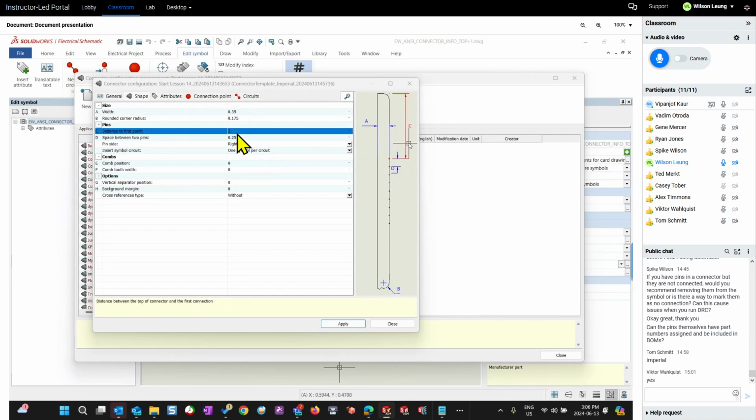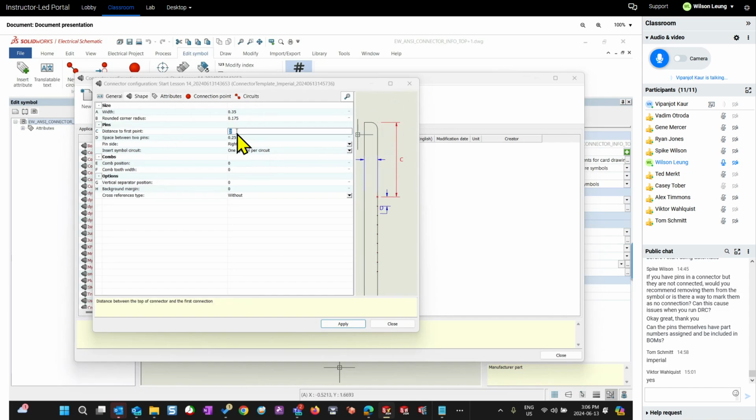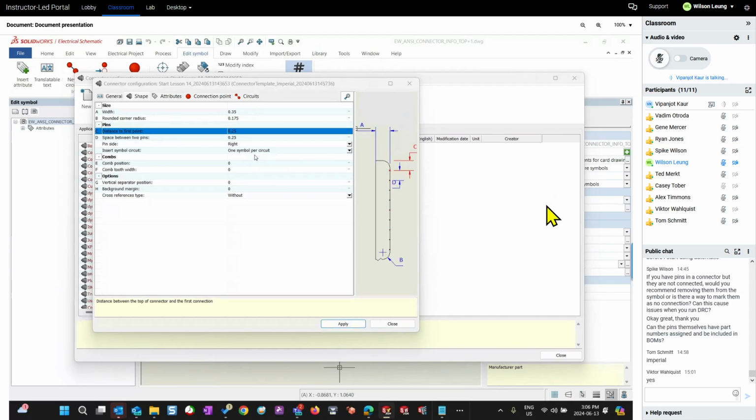Okay, so if I click on this dimension, you can see this is pretty long. You're right, we made it 2 inches. That's huge. Thank you. That's what I was wondering, why the preview looks bad. I was supposed to come back and fix this. What value should I type, Wilson? 0.25. Thank you. Good catch. So proud of you. Thank you, Wilson.